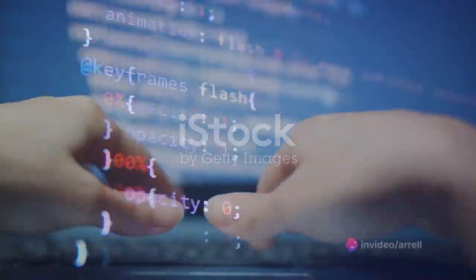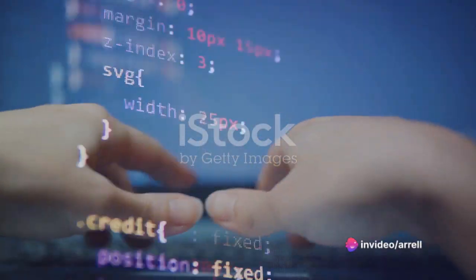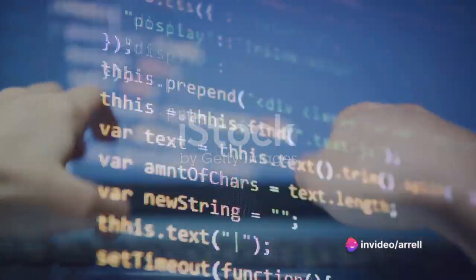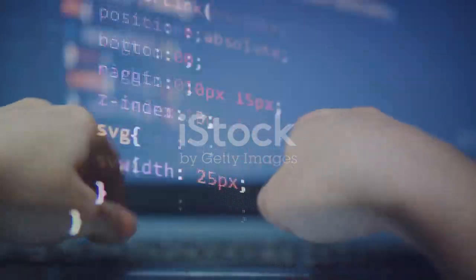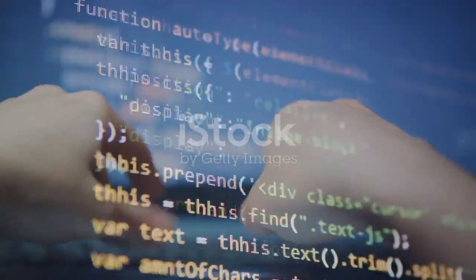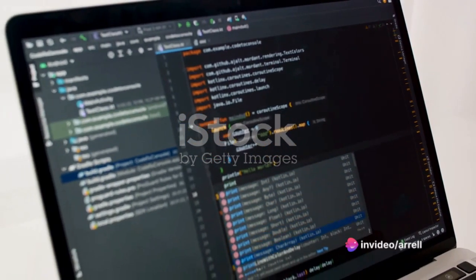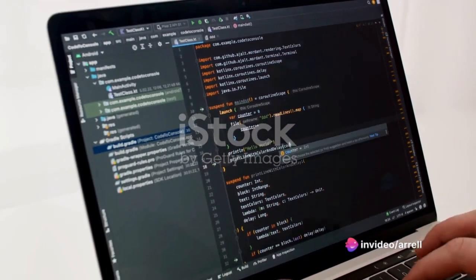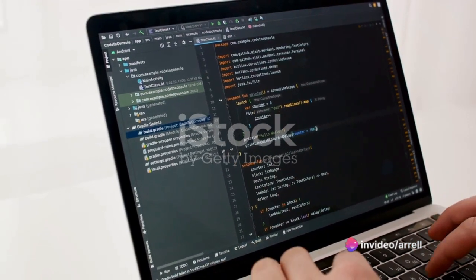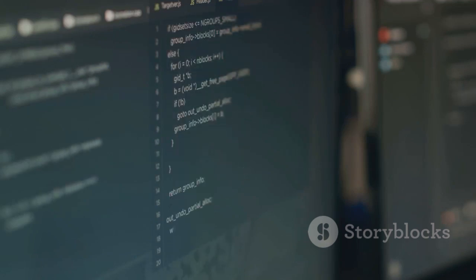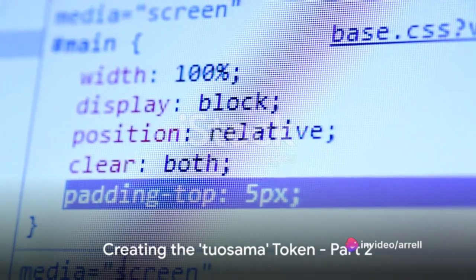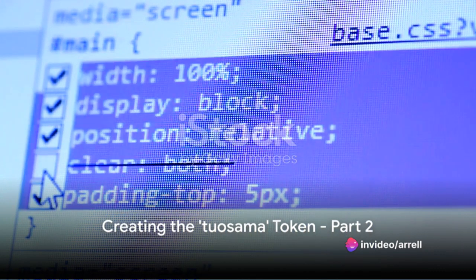In the following scenes, we'll continue to build our Oou-Sama token, adding more complexity and functionality. We'll delve further into HTML, introducing more tags and attributes that will shape our token. Remember, every great creation starts with a single step. Today we've taken that step. We've opened our HTML document, set up the basic structure, created with an ID for our token, and prepared ourselves for the exciting journey ahead. We've laid the groundwork for our token. Let's continue building it. We're pressing on with the creation of our Oou-Sama token.